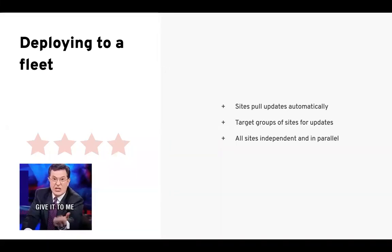So if you publish new functionality, it doesn't have to automatically upgrade all the sites. There are a couple cases for this, like if you want to do a small percentage of your sites and see that your changes are going to hold up in production as well as you think they are before you roll it out to all of them. Or maybe it's a functionality that only applies to a certain number of them. For example, all of the sites that use a specific payment gateway, or all of the sites that need to be GDPR compliant, something like that. All of the sites for a certain brand, some grouping that your organization has.